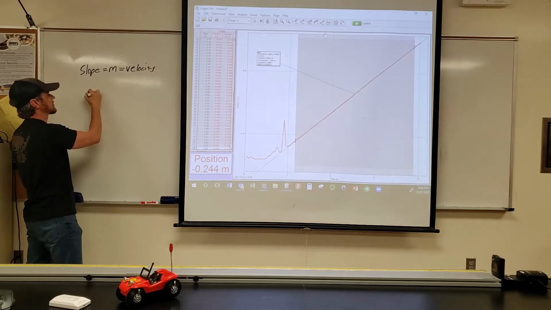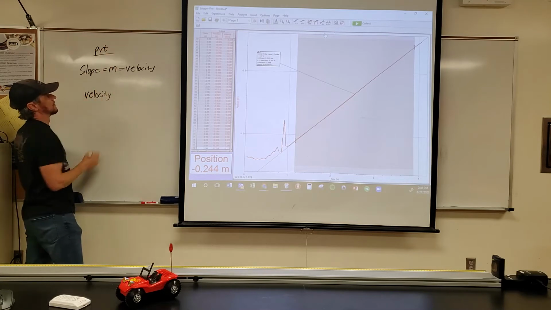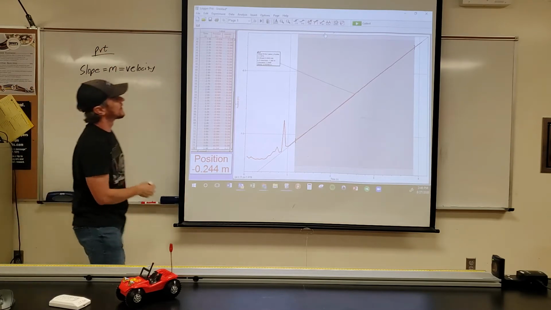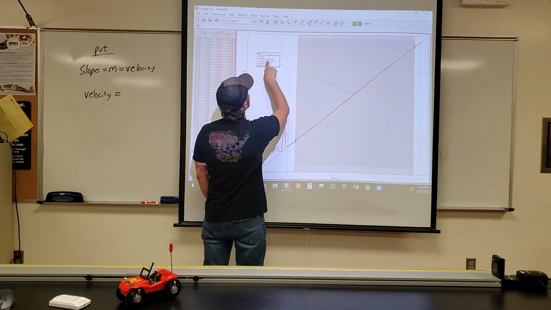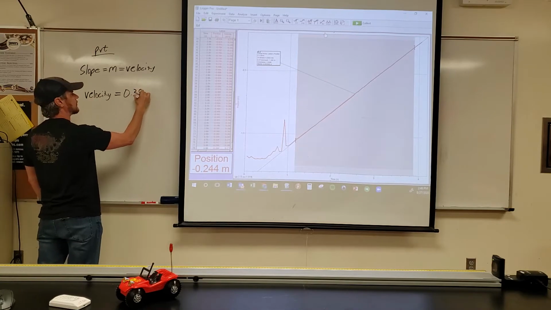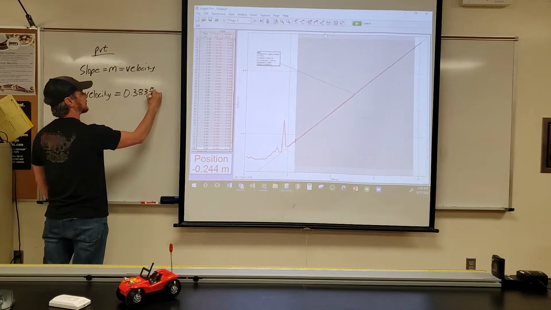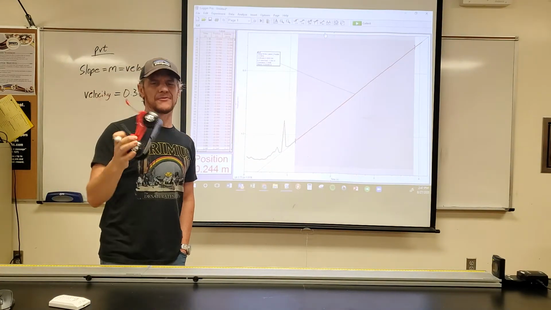And that velocity, and this is from a position versus time graph or distance versus time graph, is about, again, you can't see this because it's too far away, about 0.383.